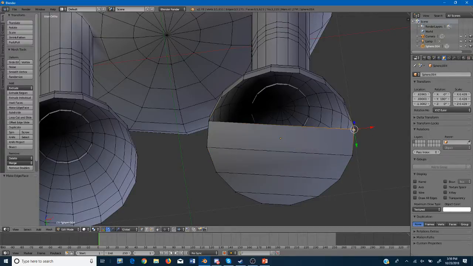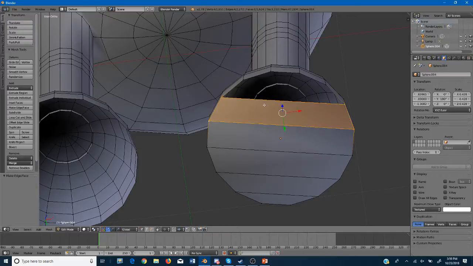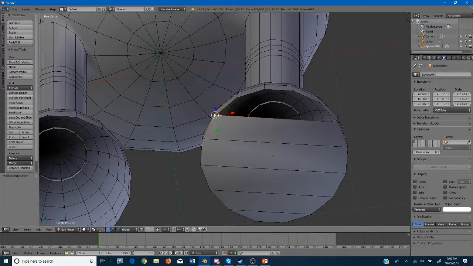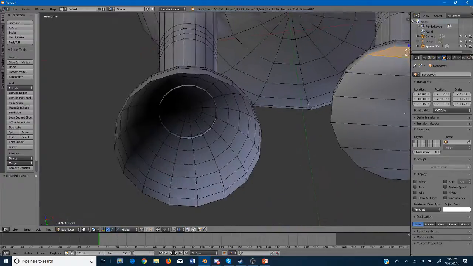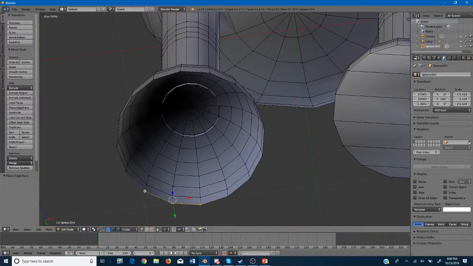I just do a grid sort of. I like to do it like this, that way it's only 4 vertices. Oh God, not what I wanted. I'm just holding shift to select each vertex and then F for face. Yeah, it creates a face. And I'll do it to the other side.